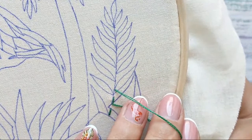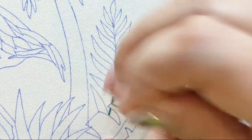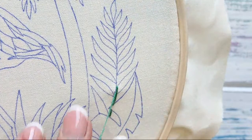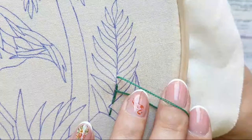I keep the floss on one side using my left hand, so all the stitches go in one direction. You just make one long stitch and come up in the middle.